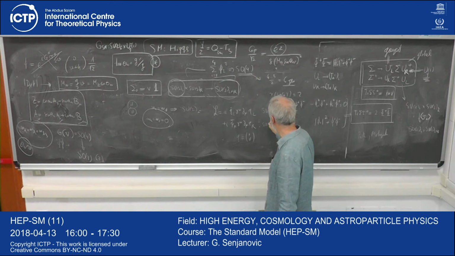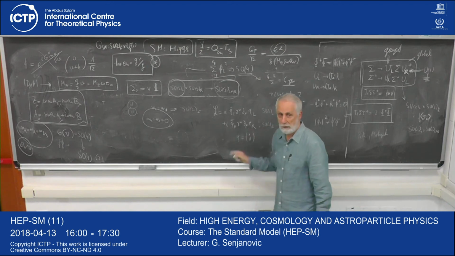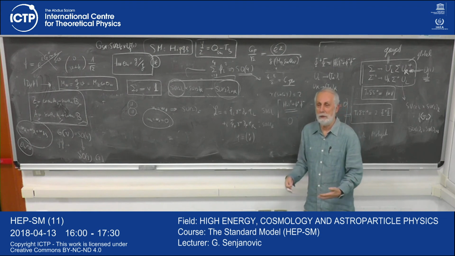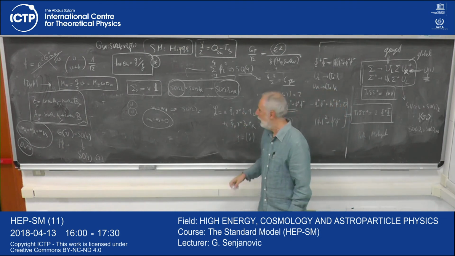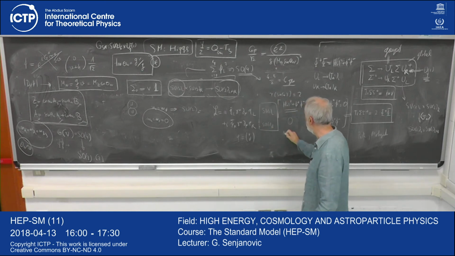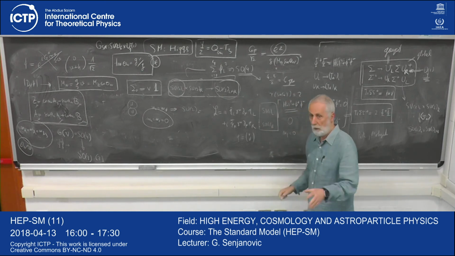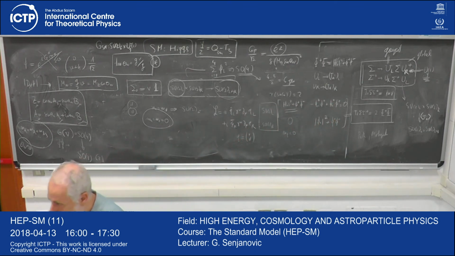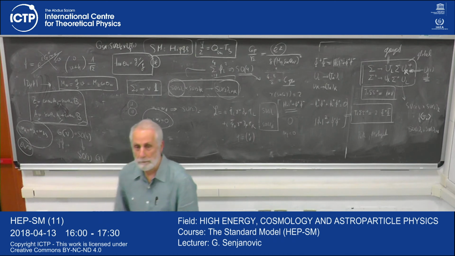I can separately rotate left-handed quarks and right-handed quarks. When the mass is zero, they don't know about each other. They don't talk to each other. They just propagate on their own. So this is actually in the world in which quark mass is zero, and by quarks I just mean the light quarks, the quarks that make up this world, okay?